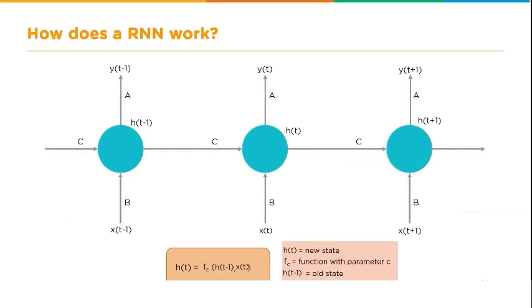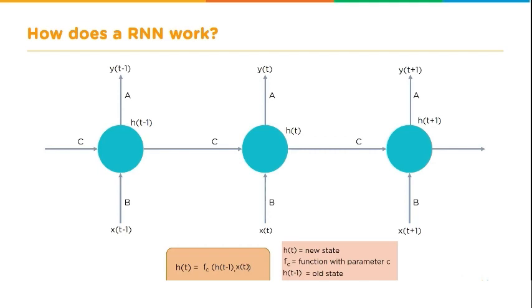A lot of times you'll see this kind of drawing in here, digging closer and closer into the H and how it works. Going from left to right, you'll see that the C goes in and then the X goes in. So the X is going upward bound and C is going to the right. A is going out. And C is also going out. That's where it gets a little confusing. So here we have X in, C in, and then we have Y out and C out. And C is based on H(t-1). So our value is based on the Y and the H value being connected to each other.